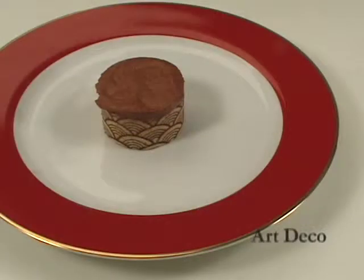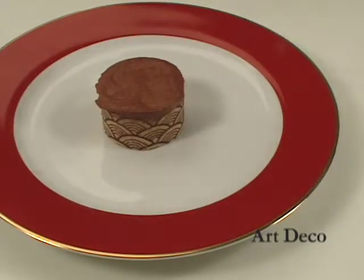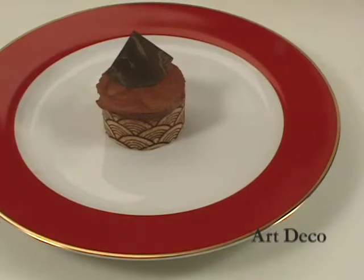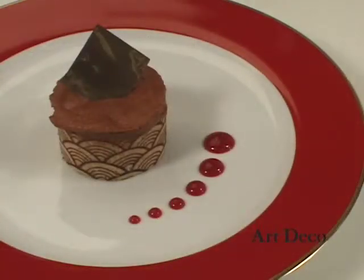The next dessert is the Art Deco. The Art Deco is a dark chocolate mousse with a ganache center surrounded by a silkscreen jacquard and finished with a dark velvet mist. For this, we place the dessert in the center of the plate. We then add our marbleized chocolate garnish, followed by a descending trail of raspberry dots. And if you'd like to bring this dessert to the next level, you can add a small arrangement of sliced fruits.